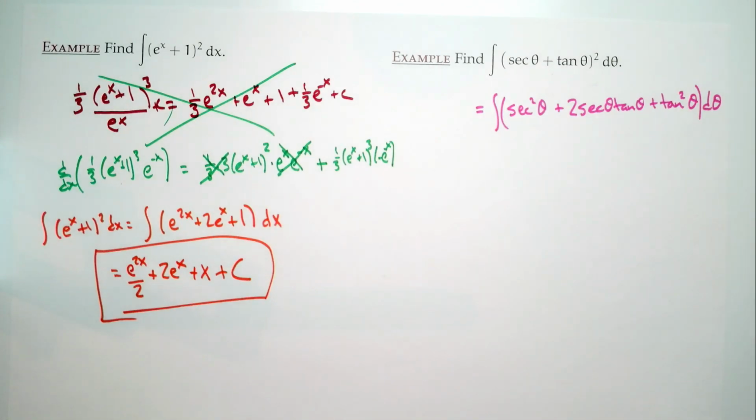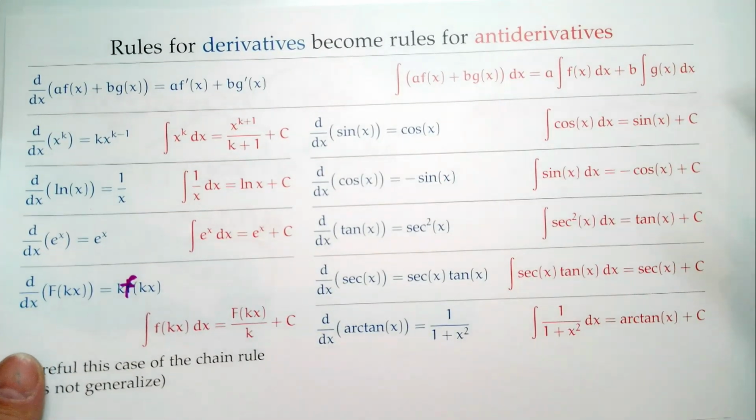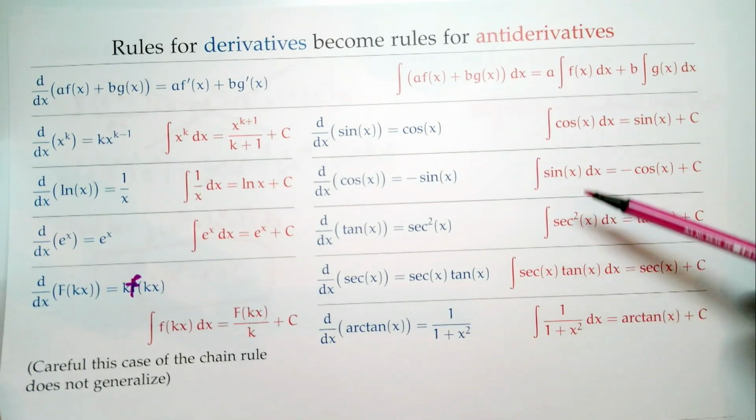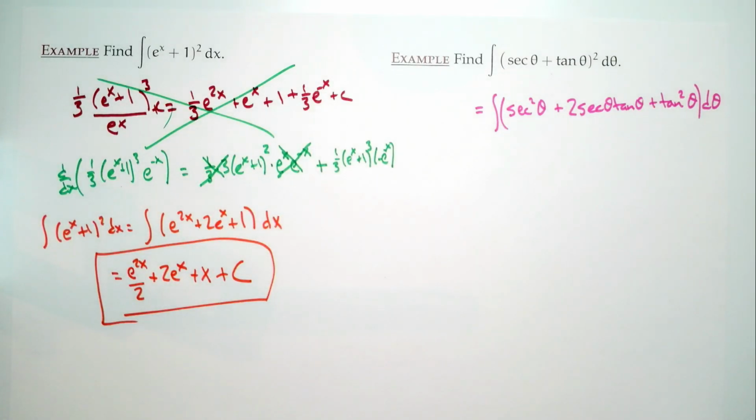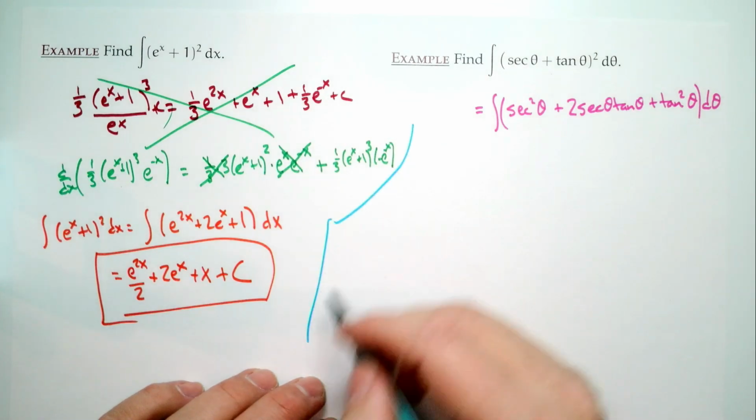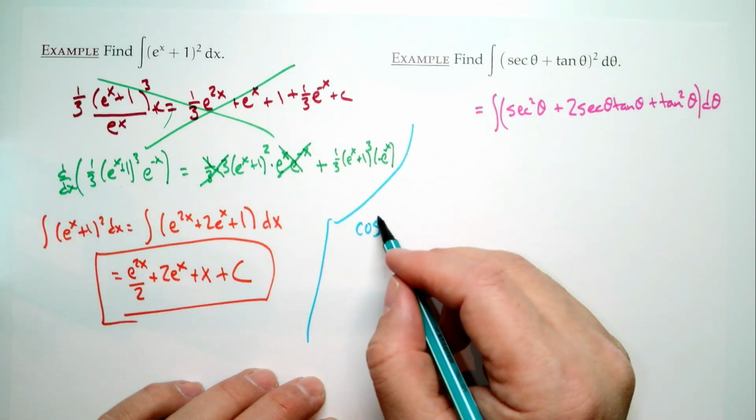How about tangent squared? It is not on our list. So what can we do for tangent squared if it's not on our list? Rewrite it. Oh, I like that idea. See, one of the things to remember is whenever you have trigonometry, there's always a trig identity. Unfortunately, it might not be the one you need because there's like a million trig identities. But there's only 6 that you need to carry you from Calc 1 to Calc 3. And you probably know those 6 by heart, but I'll mention 2 of them right now.